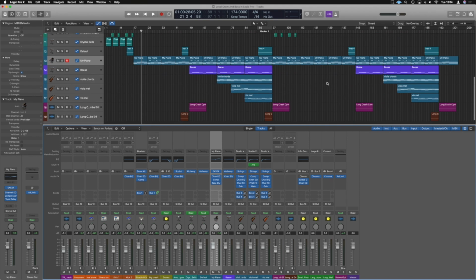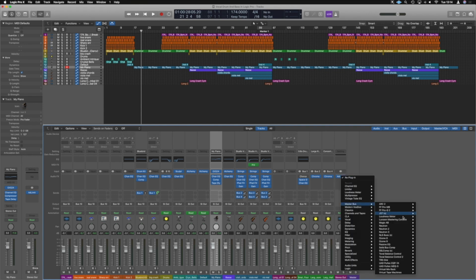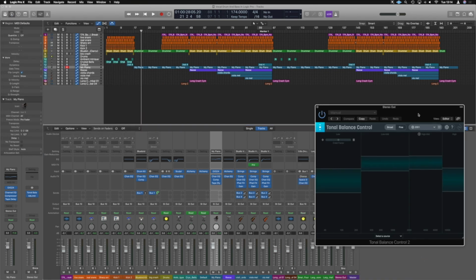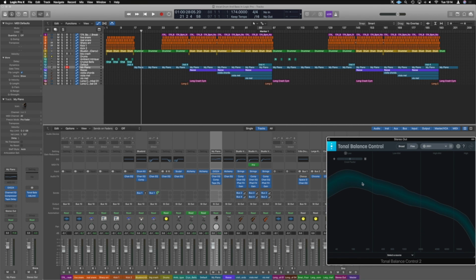Now, this is probably the only time you're going to see a third-party plugin in this session. I'm going to use it just to help me balance everything out because I'm working in headphones to record it. So what we're going to do on the master bus, I'll put this one called Tonal Balance Control 2. And I've got my own setting on here called 2001. We're going to put it into fine. And what this does, it gives me an idea of the balance, especially in the low end, that I can't get perfect in headphones. And what I'm really going to be doing is going through all of the faders, balancing out the levels, and I'll be doing some EQ and probably some compression in places as well.